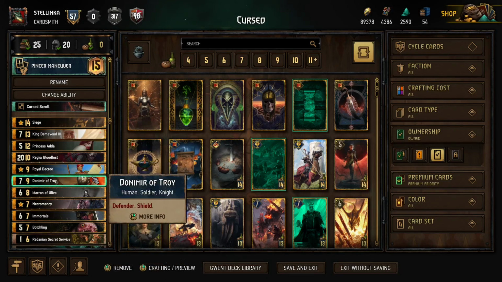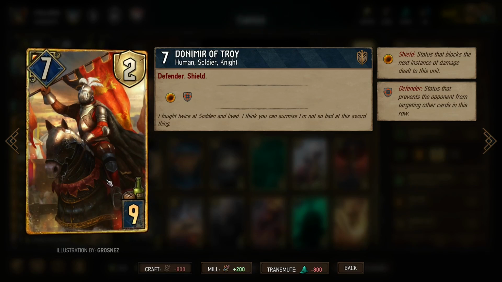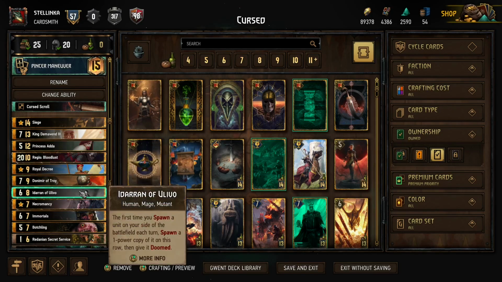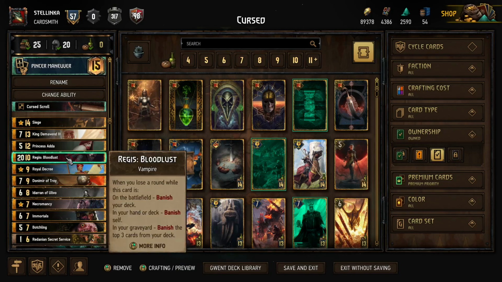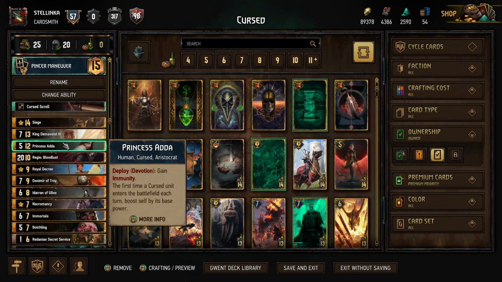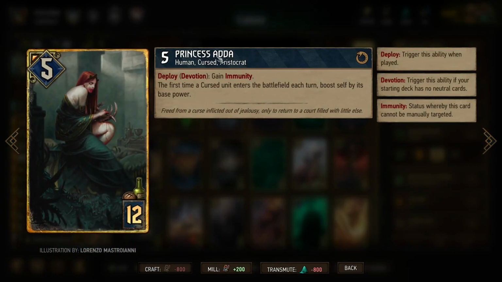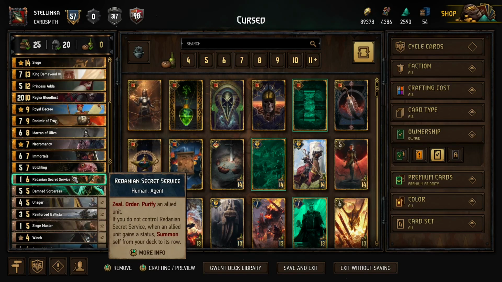Because then you would play, firstly, Donimir of Troy as a protection of the whole row. Once you have protected all your row, then you would play Idaran, and then you would play King Demogorgon, but the first card that you would draw would be Princess Adda, and then you would play 2 Winches.